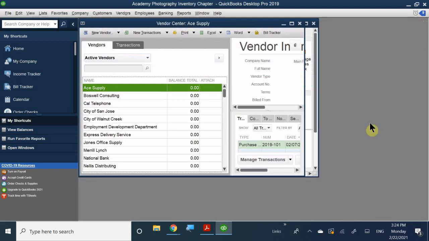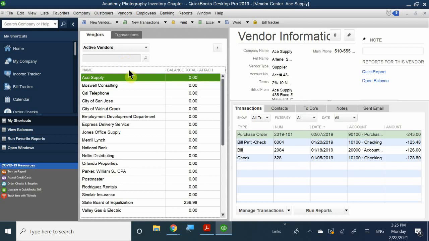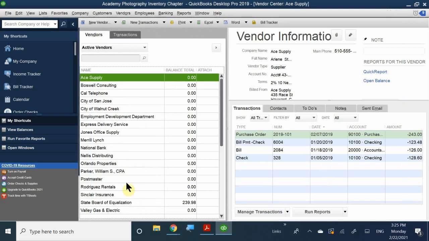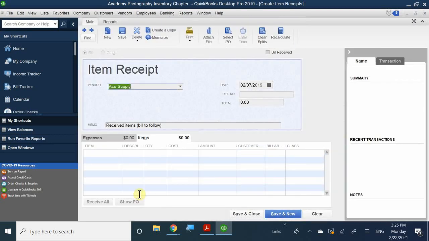Okay. All right, so now I'm going to go back here and I'm going to go ahead and right click on a supply and say I received items, or I want to create an item receipt. All right, so if I click on that, again, it creates an item receipt. Now, in this case, I received a packaging slip that tells me that I received only half the items.